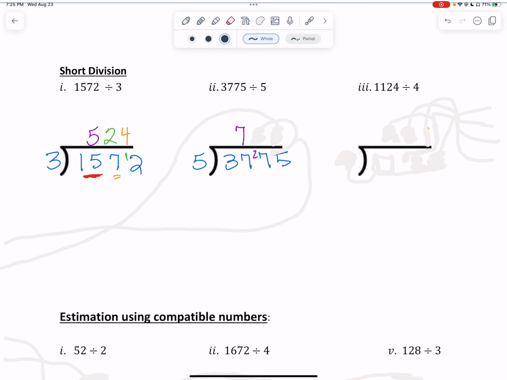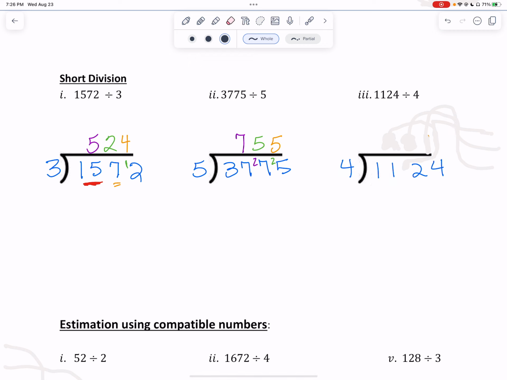So now I'm looking at how many times 5 goes into 27. And it goes in there, what, 5 times? Yep. And 27 minus 25 is 2, right? So I have a remainder. So I put the remainder there. Now I'll do the same thing. 5 goes into 25 how many times? 5 times. And this time I don't have a remainder. Okay, let's do it one more time.